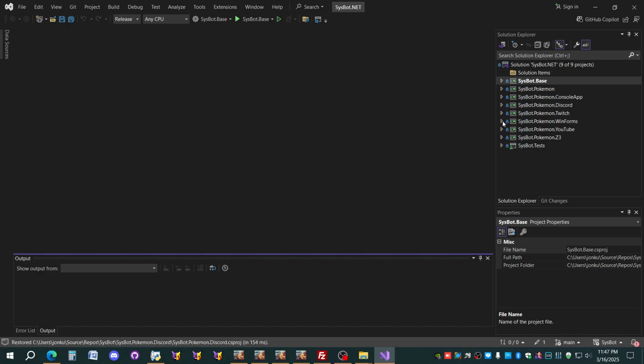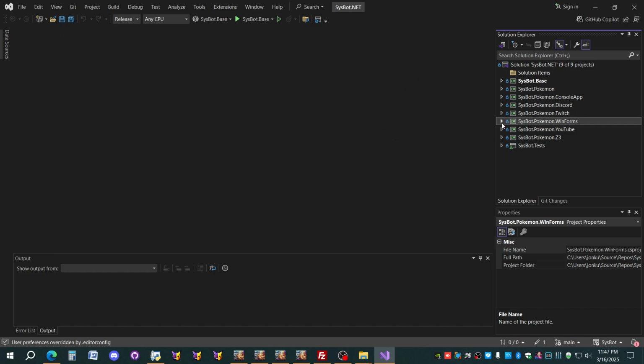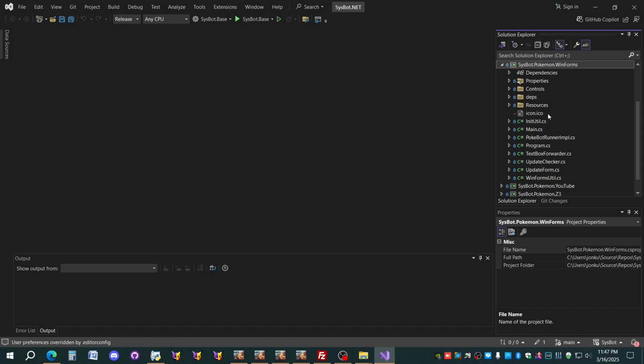So remember, it's going to be Sysbot.Pokemon.WinForms right here. And there's a little arrow right here on the left. You just left click right here, and see, it says icon.ico.